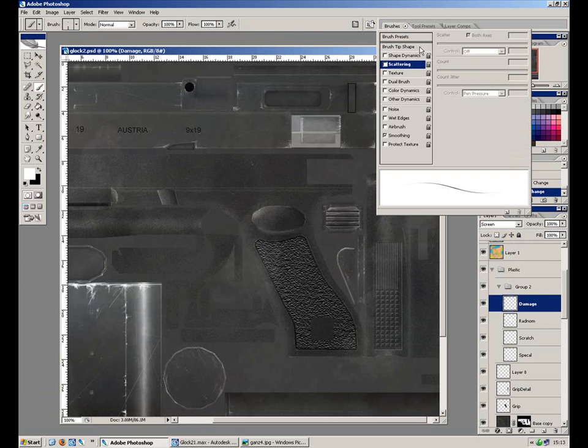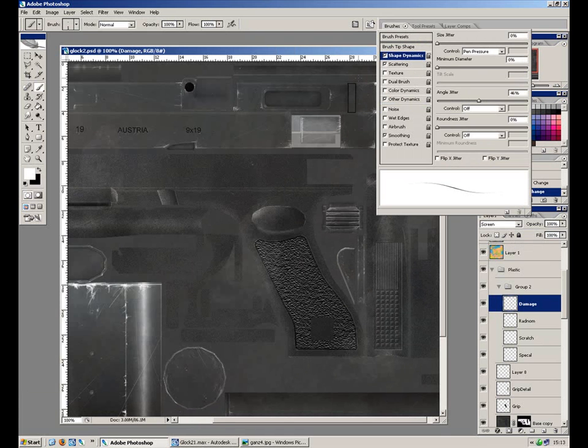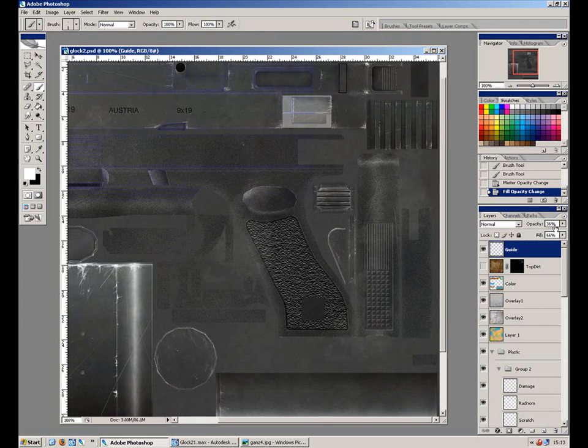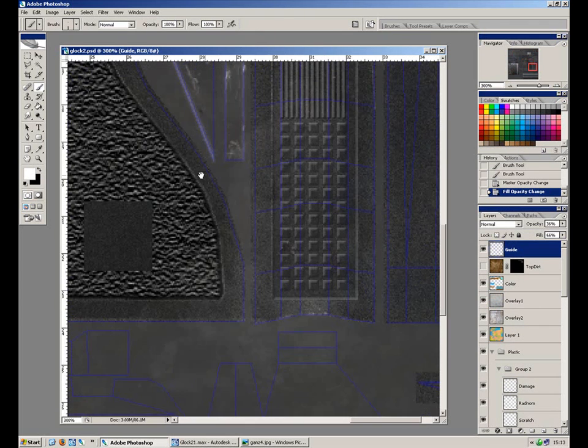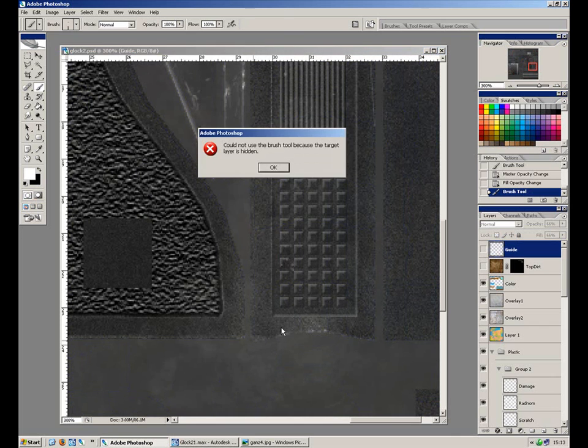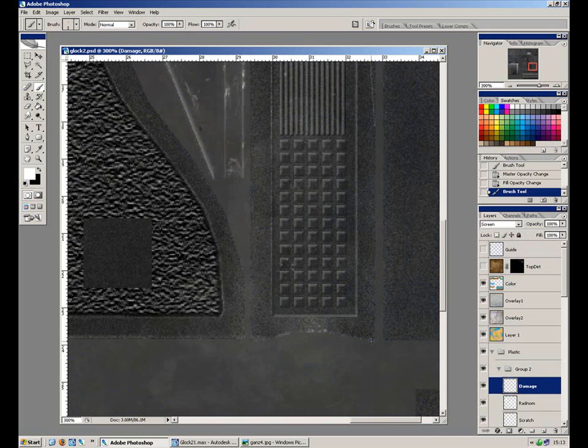Get a nice small brush, put on shape dynamics, scattering, and opacity jitter. Set both of those to pen pressure. Just go to our guide layer and find areas that you think would have taken some damage over the course of use. Nice little scribbles.